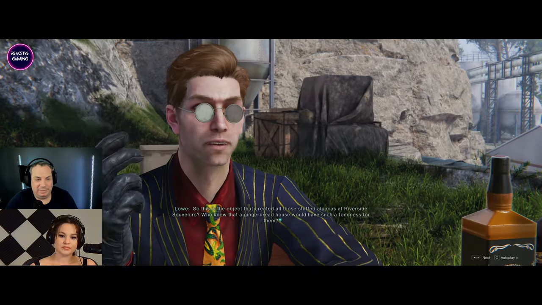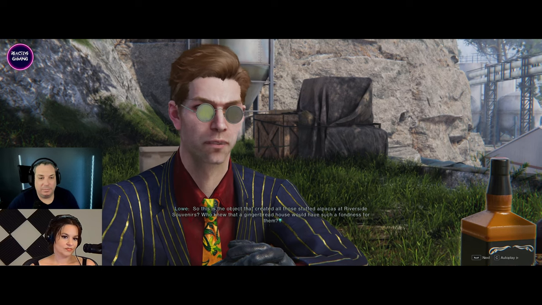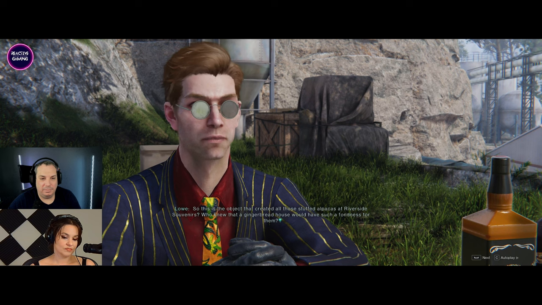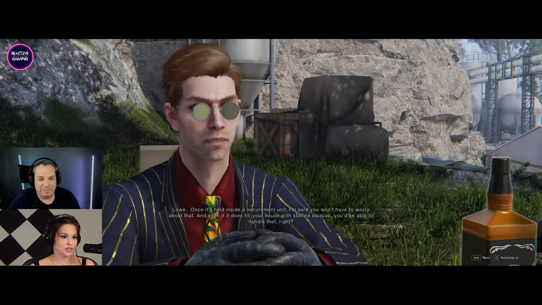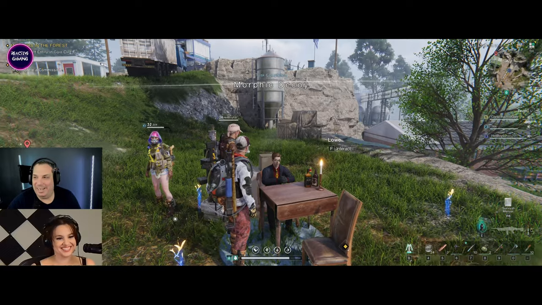So this is the object that created all those stuffed alpacas at Riverside Souvenirs. Who knew that a gingerbread house would have such a fondness for them? Now we just... Yep. Cool. Cool story, bro. Yay! That's another one done.